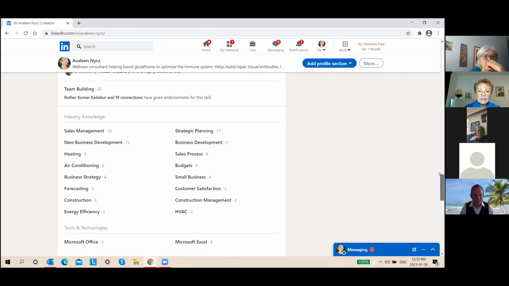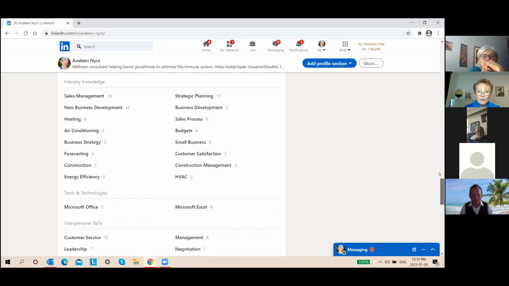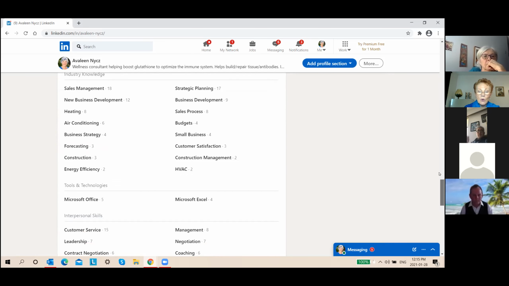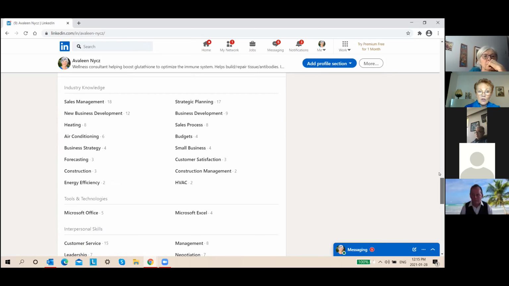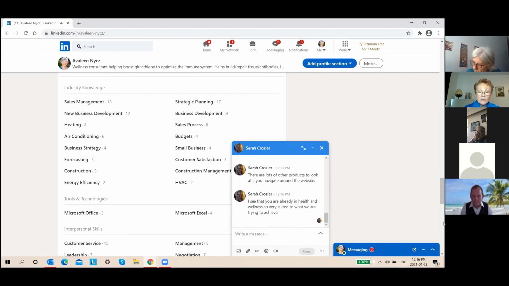The idea is to have the top 3 that you want people to endorse you for the most showing up at the top of your profile. So if those are not the keywords you want, you might want to delete those and type other ones in so that they show up at the top. Then you can type the ones that you've deleted back in to show up at the bottom. Okay, yeah, I get it.